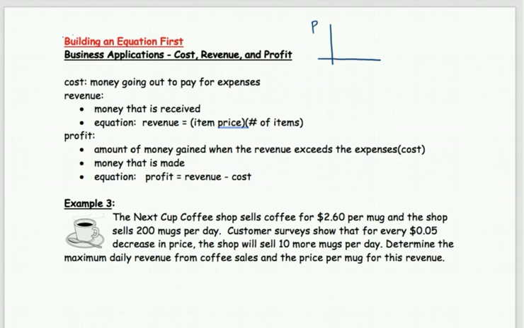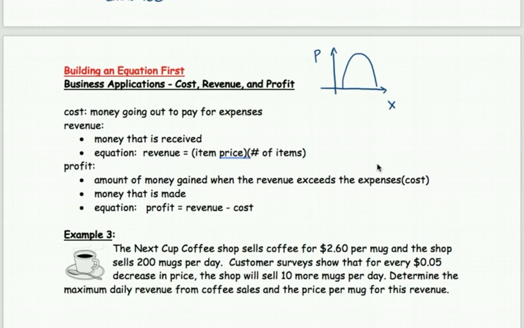So again, if there's profit, and I think they were cutting the lawn and so forth. So they were making money, that's profit. And then x was, I think, they were charging a certain amount for each lawn that was being cut. So depending on how much they charged, there was a certain amount of profit to be made. So there was a parabolic relationship between that. So basically, if you charge a certain amount for each lawn that you cut, there was a profit to be made.